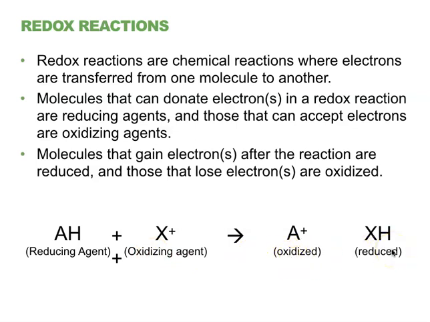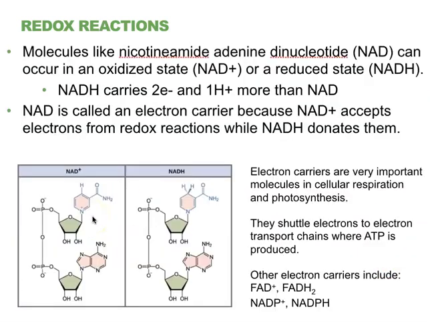Now this is the sort of place where students get lost rapidly. Molecules that gain electrons after the reaction are reduced, and that means that they actually have more potential energy. Those that lose electrons are the ones that are oxidized. Think of it this way: they're literally burned. They're oxidized. They are set aflame. These are storing energy. And the whole purpose, of course, is that Mother Nature will transfer that energy as she moves along.